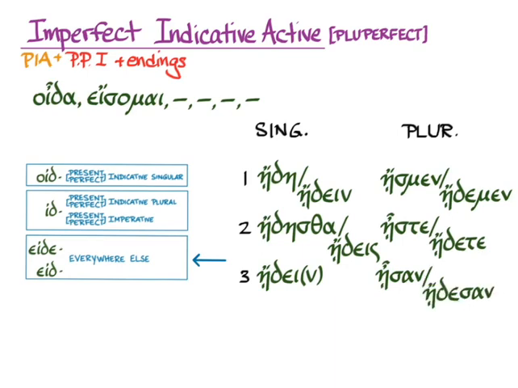So again, we're going to call this imperfect, but it's pluperfect because I had seen, and therefore I knew. The third person plural eisan is the same form as the imperfect of eimi, I will go, so remember that both of those possibilities exist.